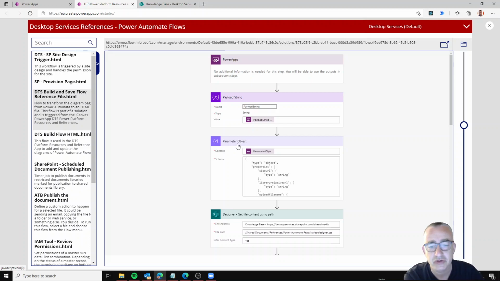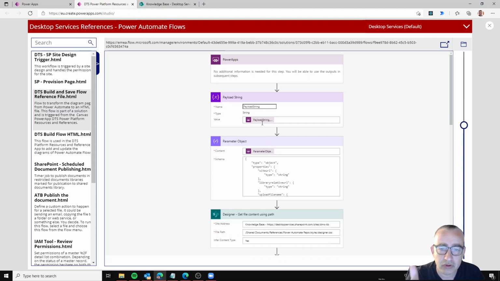But that's a bit of a drag, and you can do it just with the flow itself. And this flow, the link is also included in the description below, contains the HTML representation, and you can refer to that, and it really explains all the details.